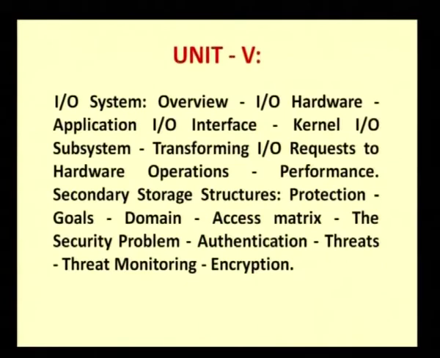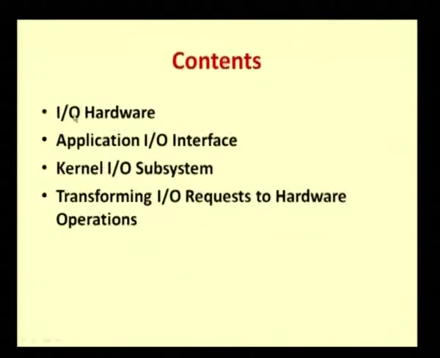In unit 5, there are several topics, out of which we are going to see topics such as overview of I/O system, I/O hardware, application I/O interface, kernel I/O subsystem and transforming I/O request to hardware operation. So these are the topics that we are going to see in this lecture. So the contents of the day are I/O hardware, application I/O interface, kernel I/O subsystem, transforming I/O request to hardware operations.